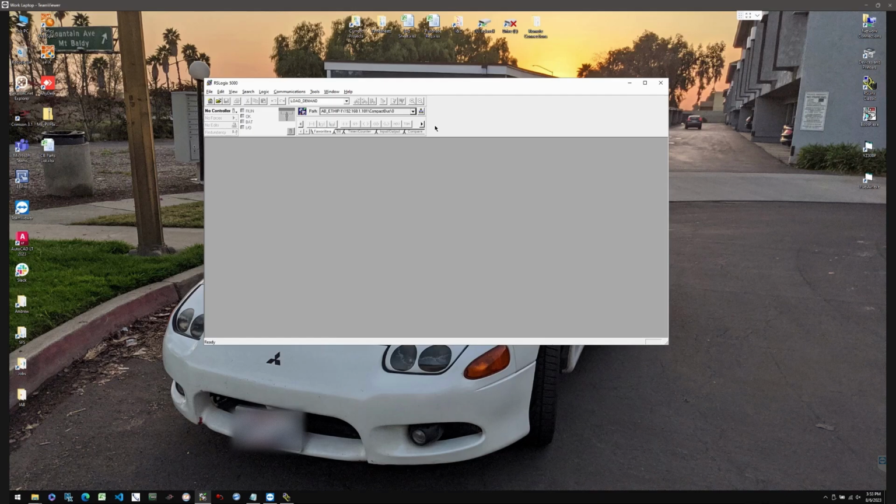Upload is going from the PLC to your laptop, up to your laptop. And download goes from your laptop down to the PLC. So that's why we can't download, because we don't have a program to download. But we can upload whatever's in the PLC to the laptop, which is what we're trying to do.